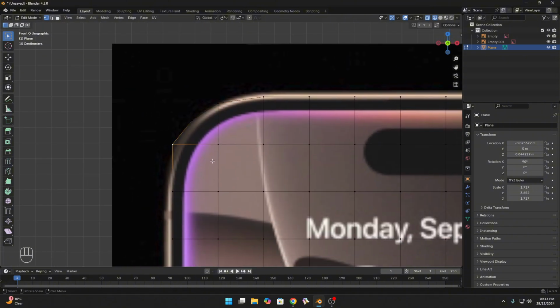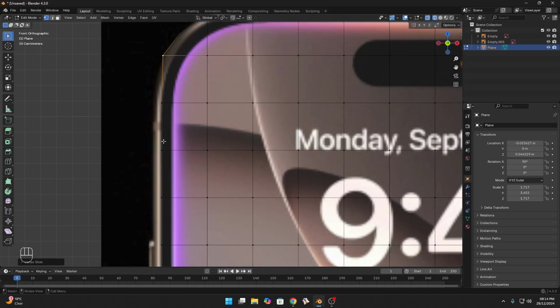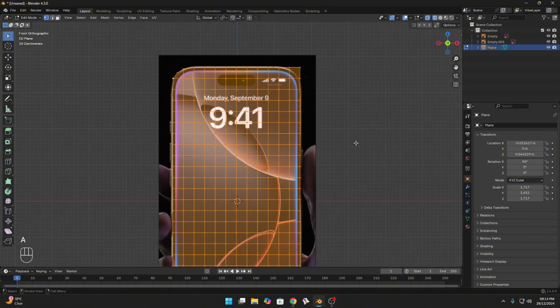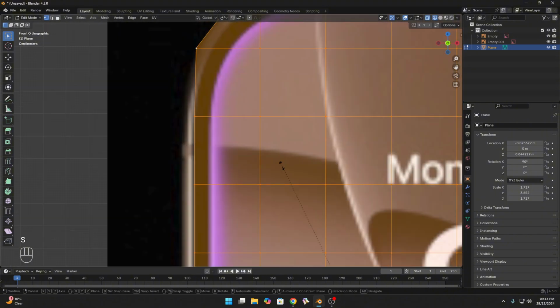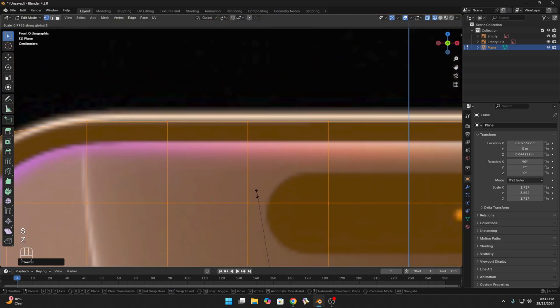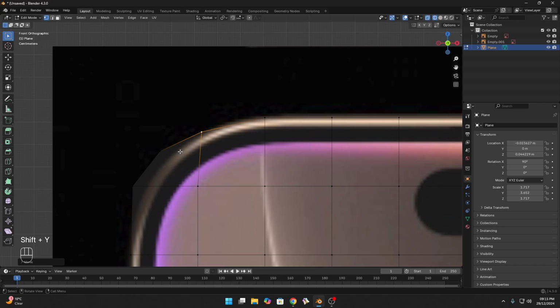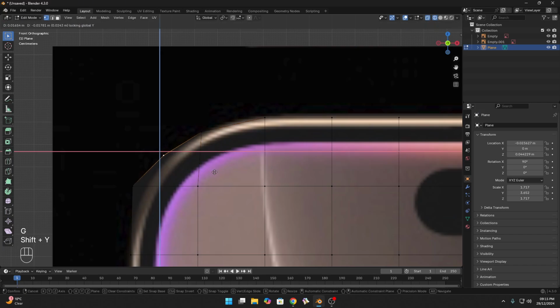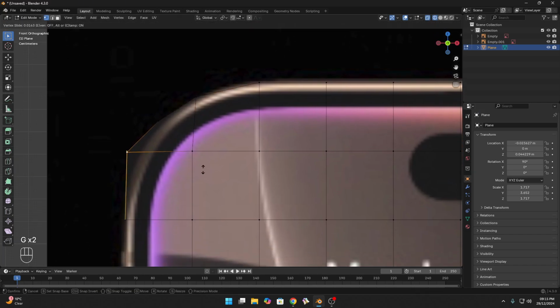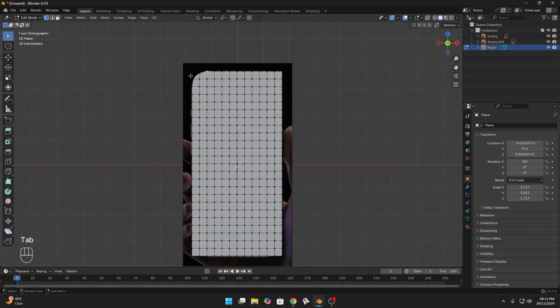And for this just press double G to edge slide, enable and move a little like here. I think this is not fully matched. Just press A and scale up on the x-axis like this. And on Z just press S Z and scale up like this. So we finally aligned. So again move this, pick this, again move this and pick this, press double G to edge slide like this. So here are our rounded corners.